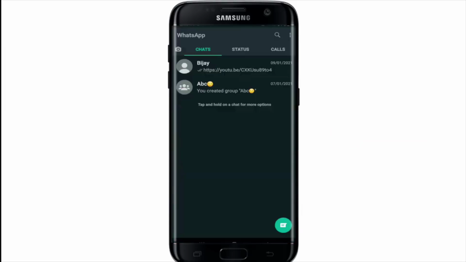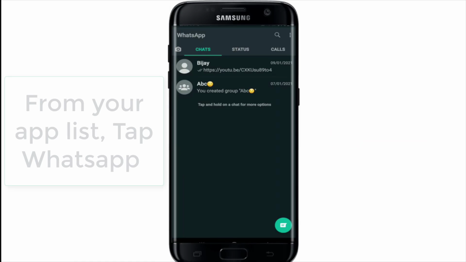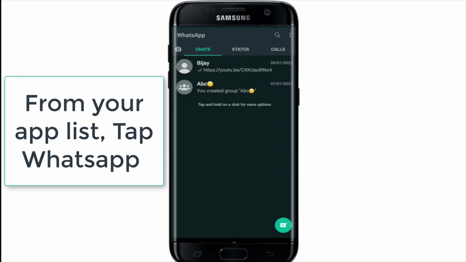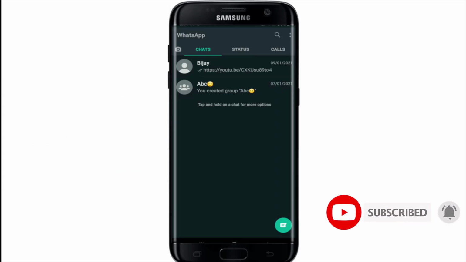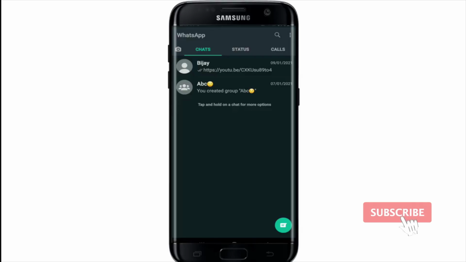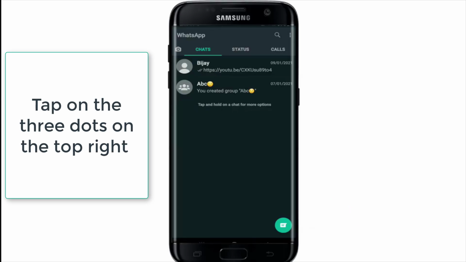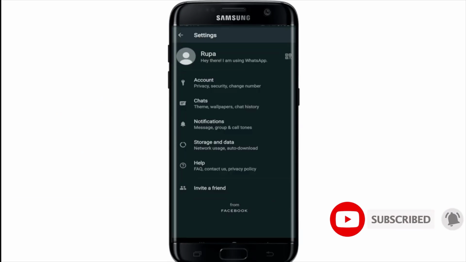To change your font size on WhatsApp, open your WhatsApp application from the app list. You can change the font size in WhatsApp from WhatsApp settings. Now as soon as you reach the home screen of WhatsApp, tap on the More Options button, which is a 3-dot located on the upper right corner of the screen. Now from the menu select Settings.